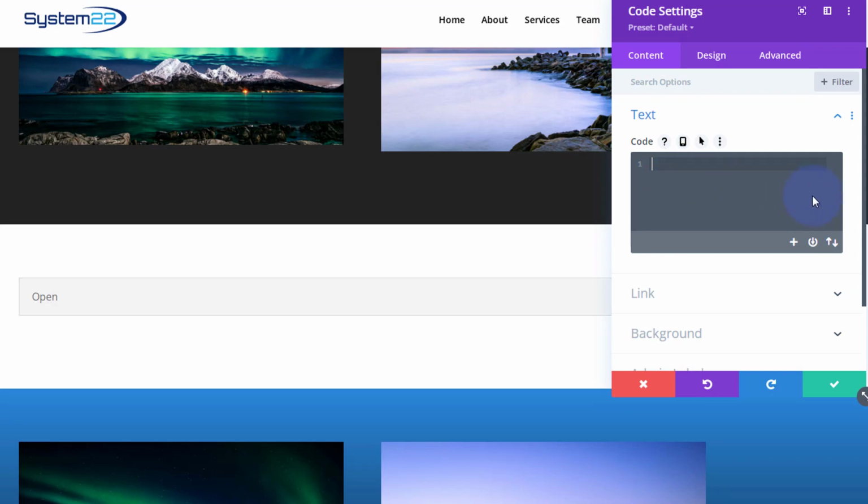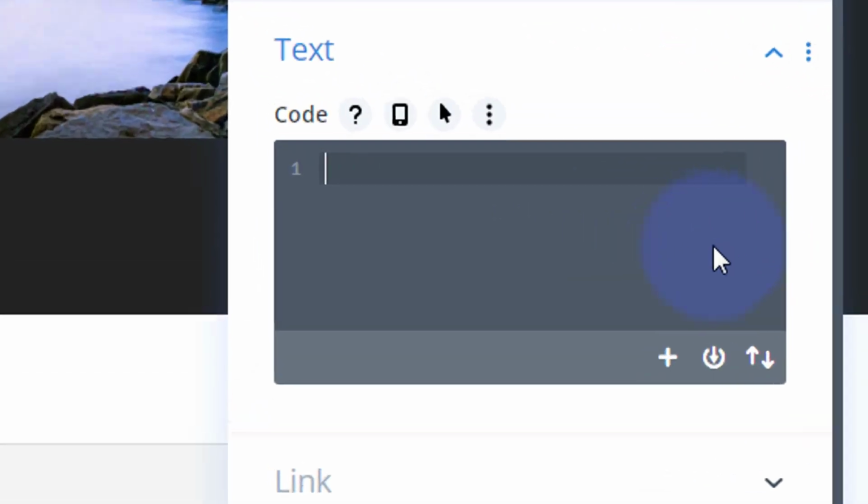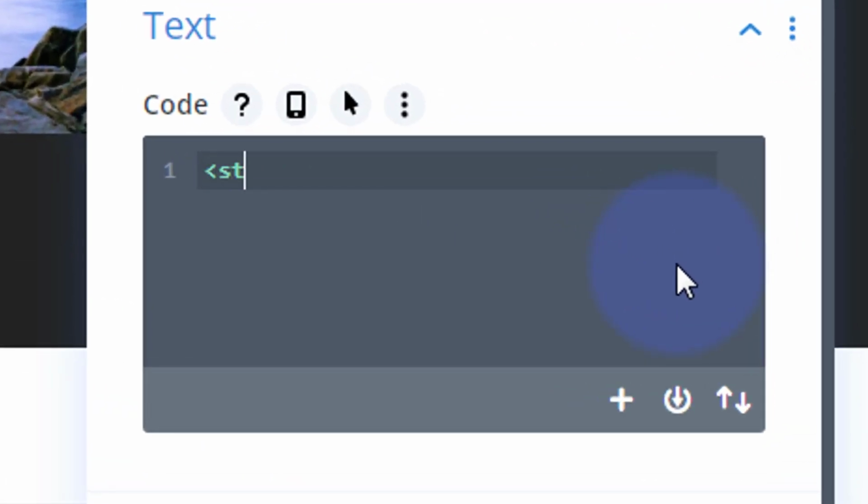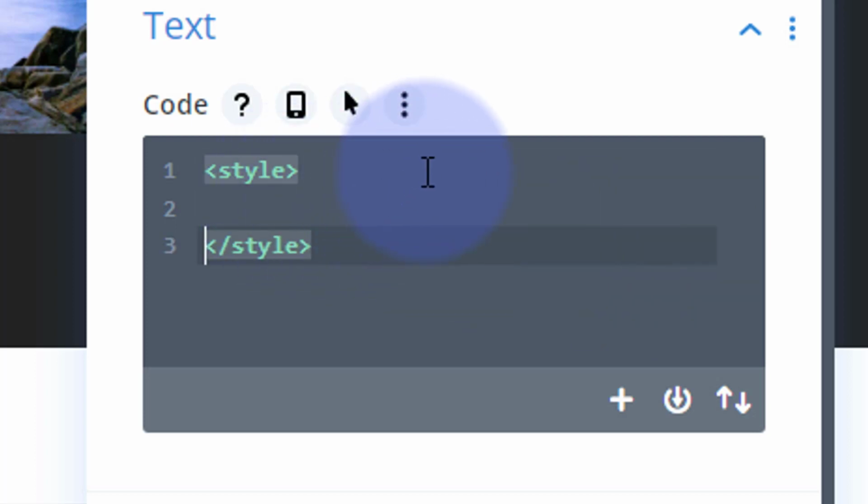But before we can write this in there, we've got to tell it that it's CSS. So I'm going to open some style tags. And in between, we can write our CSS. Now, I'll put the CSS down below. I can't put these style tags down below purely because of the pointed brackets on the end there. It won't let me. So remember to put your style tags in if you're using a code module. You don't need them in this additional CSS panel. And an opening tag is simply left pointy bracket, the word style, right pointy bracket, and to close it exactly the same with a / before the S.